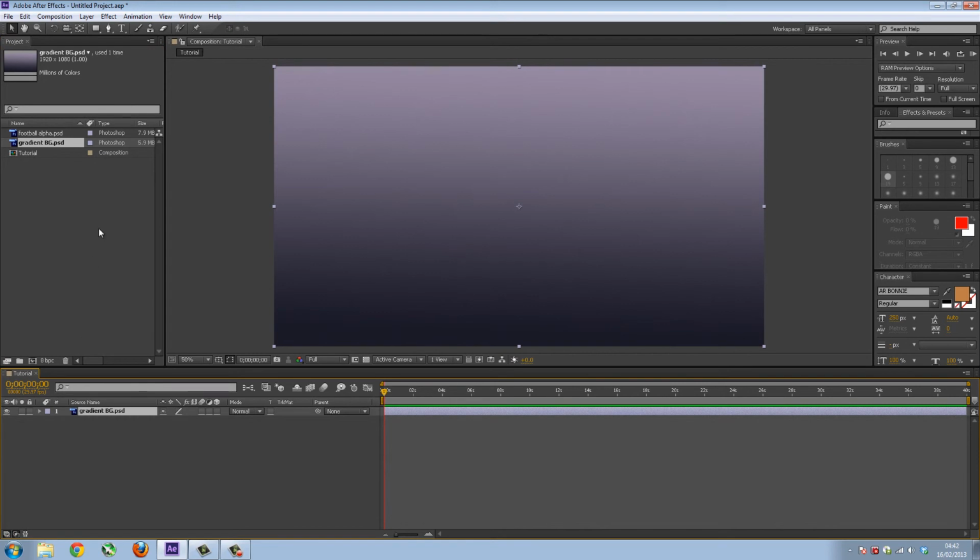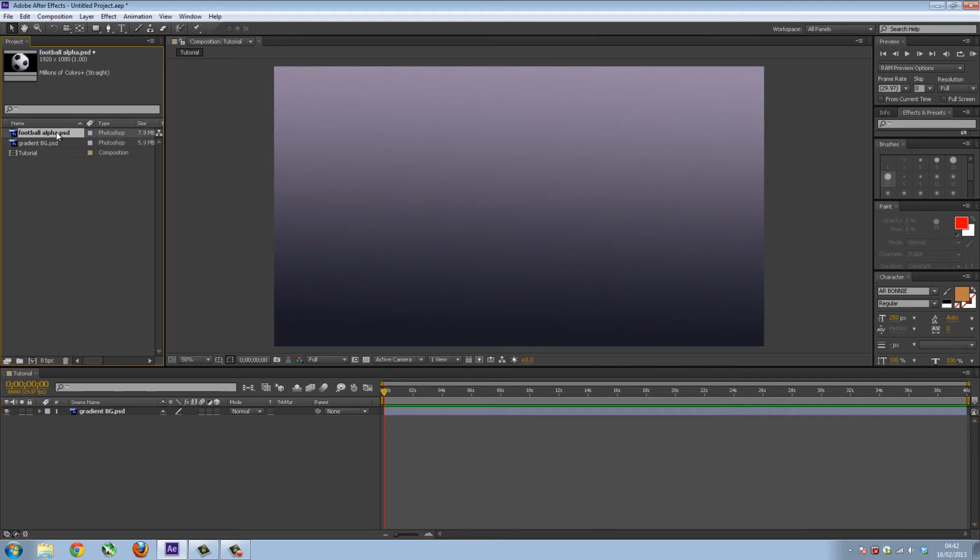Lots of things within After Effects are very user-friendly. Like I say, this is CS6 and the whole UI and the way it works, they've made it really nice and user friendly, and you'll find things very intuitive. So there's your gradient now within our screen. This area here represents the full screen, so when we render the scene, this is going to be at full resolution that we decided. So this would be at 1920 by 1080.